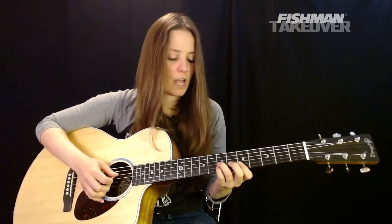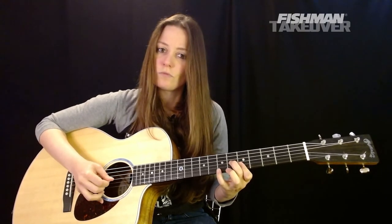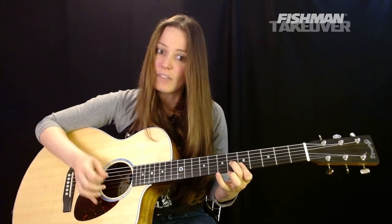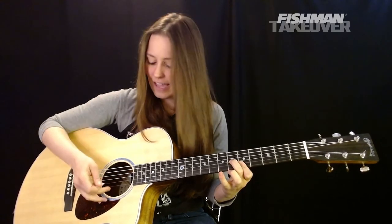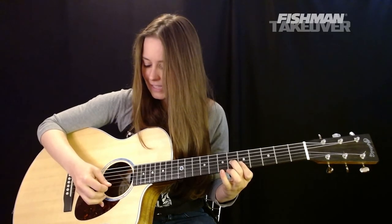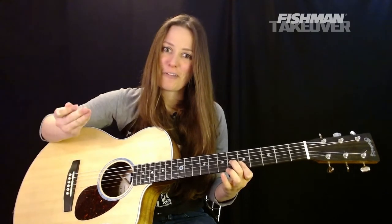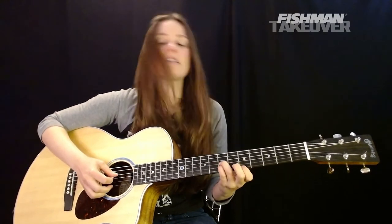So, again, from the D chord, that pinky. One more time. And picking pattern exactly the same. The pick is going to pluck the D, G, and B strings, pluck upwards with that second finger on the E string. Okay? So from D.